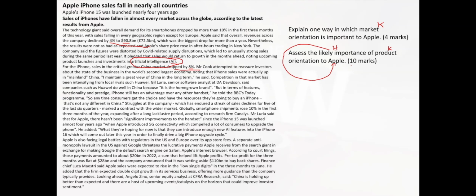Likely importance 10 marker. This is one of those nice 10 markers. P, it is important. P, well, there might be other things that are more important. Overall, is it important or not? Yeah. And justify, yeah, without product orientation. What's the future look like? Bit bleak, really. Quite a nice one there. Okay, pause the video, read the case study. Did you pause the video? No, you didn't. But never mind, we will move on. We won't hold it against you.